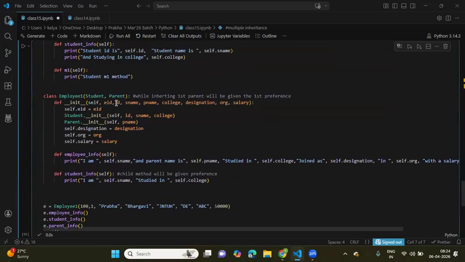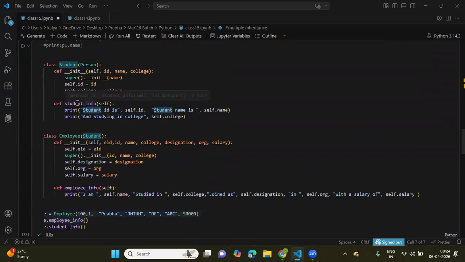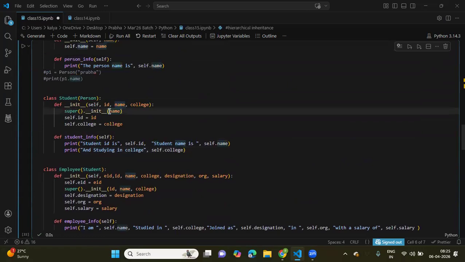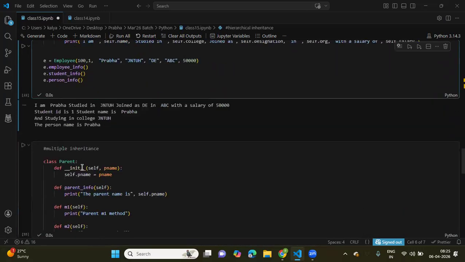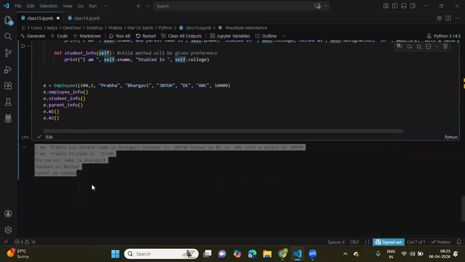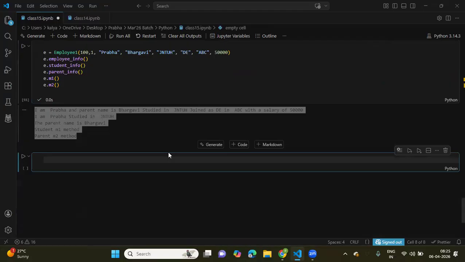So the thing to take away is, if you have multiple parents, just use the parent name reference. If you have only a single parent, use the super reference. While using the super method, you don't need to pass self. But while using the parent name reference, you have to use the keyword self. Those are the key things to understand. That's all about inheritance.